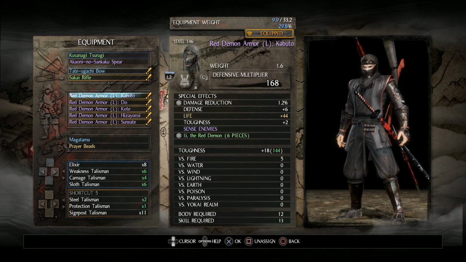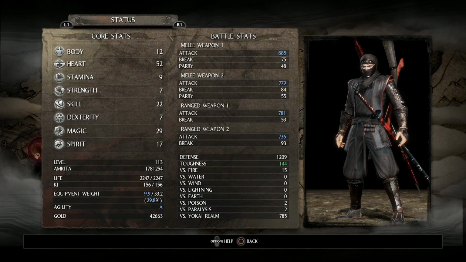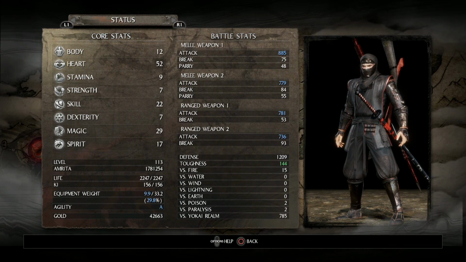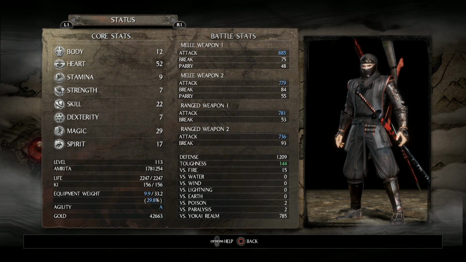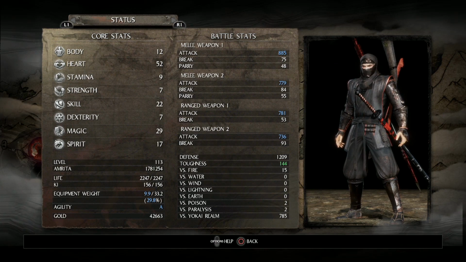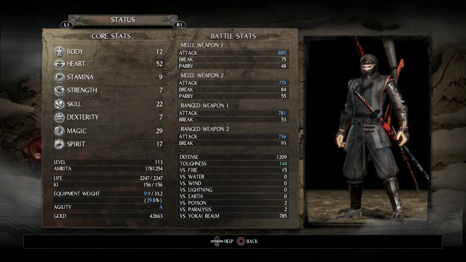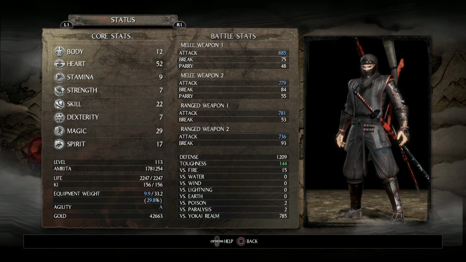As far as core stats go, heart, skill and magic are the three key areas that I put my focus on. Every other stat I leveled up as I required it, whether I needed it to unlock extra samurai, ninjutsu or magic perks, or if I needed to increase one of those stats so that I could unlock armor set perks, that's what I would do. But I didn't put any points into anything other than heart, skill and magic unless I needed to.